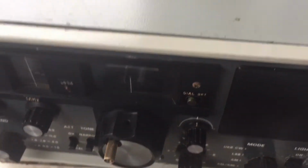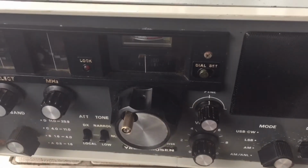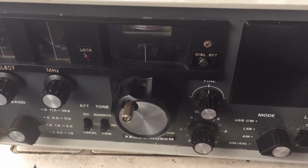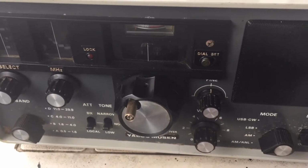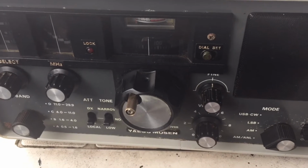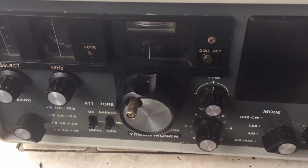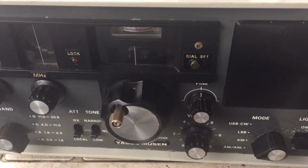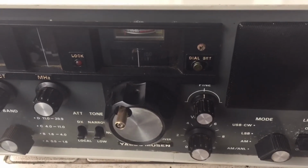Anyways, electronically the radio is amazing. I had it on the last couple of nights. It works like a charm. So I'm going to take a look at the capacitors once I open it up, see if we don't have anything split or cracked or blown up.